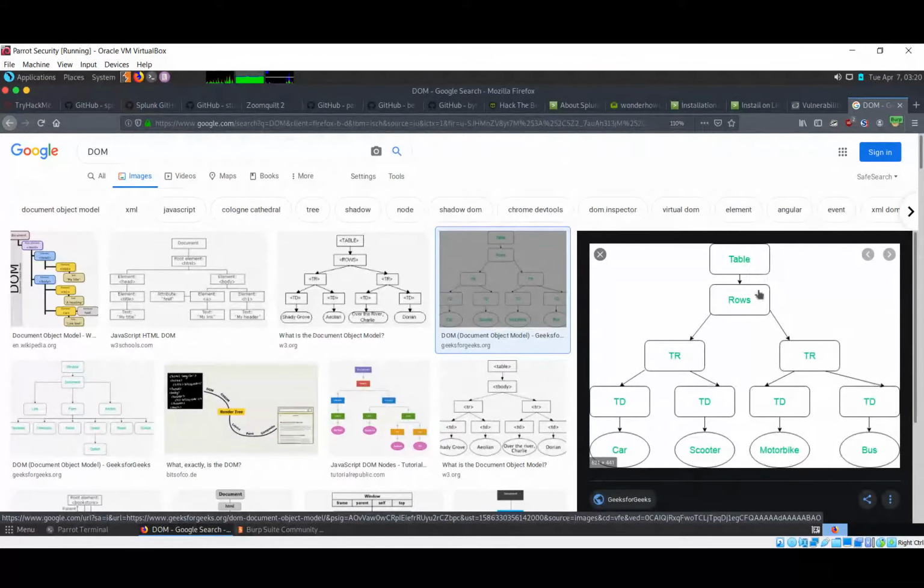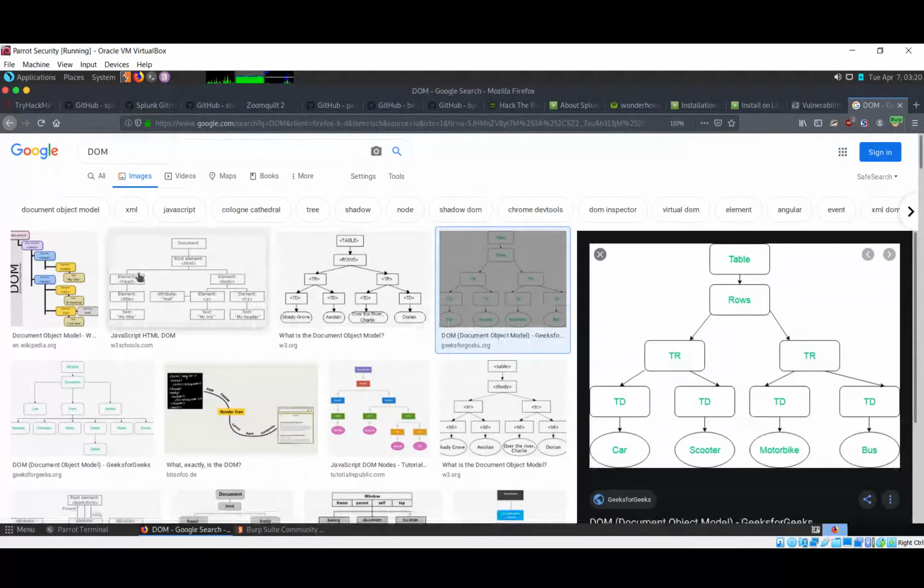So the table consists of various rows, and the rows consist of different TR elements. TR is HTML for table row, and they have their own TD elements which have the individual values.